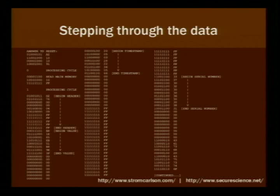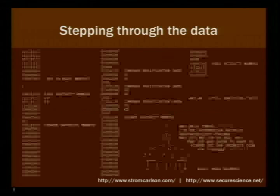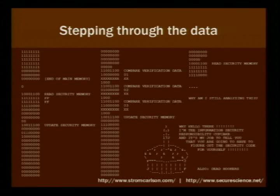So here's stepping through the data byte by byte. Here's the answer to reset, and these are the first 4 bytes of data stored on the card in that write-protected header. Here's the processing cycle. Read main memory from byte 15 to the end. Then there's a processing cycle, and it starts dumping everything out. Here's the main header, here's the value, timestamp, and so on and so forth. Many thousands of bytes later, you find this.